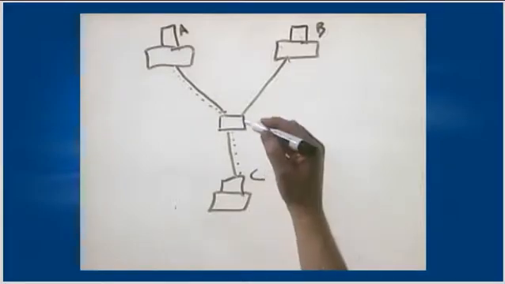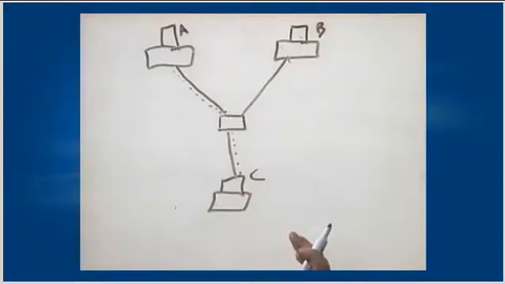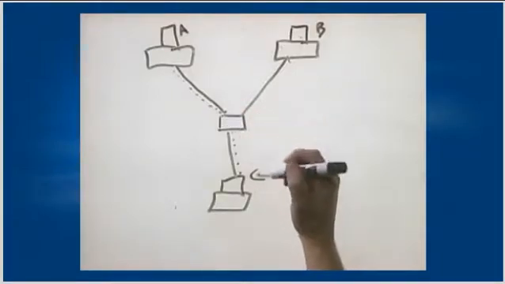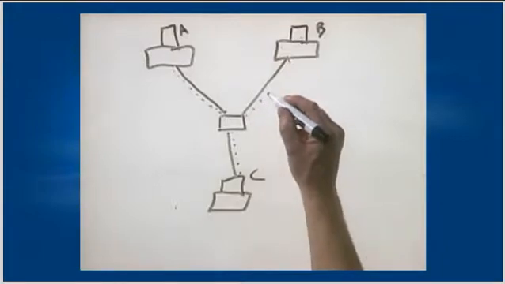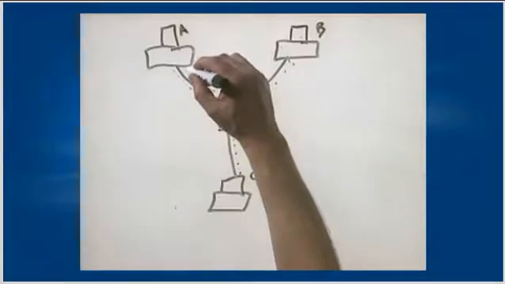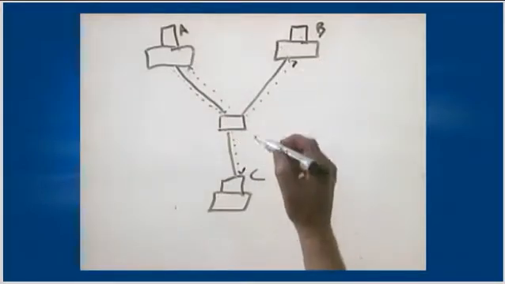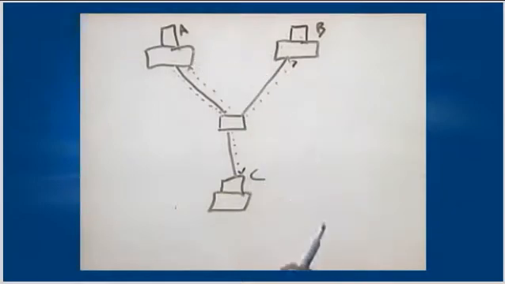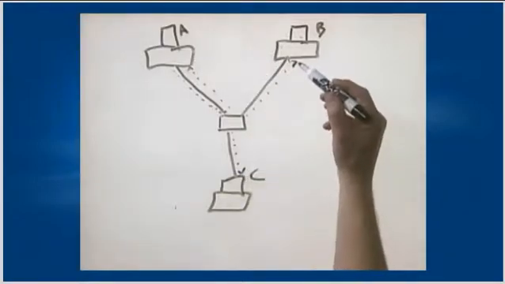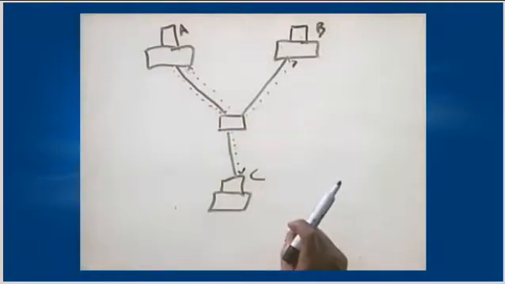Now, the way that happens and how this central connecting device works depends on the networking standard that you're using. With some devices, it may actually take a copy of that information and send it out to all the hosts, even the originator, that are connected to the network. And the way it works is that each host looks at the information and says, who's this addressed to? If it's addressed to host C, then when hosts A and B receive that information, they say, oh, that's not for me, and they'll drop it.